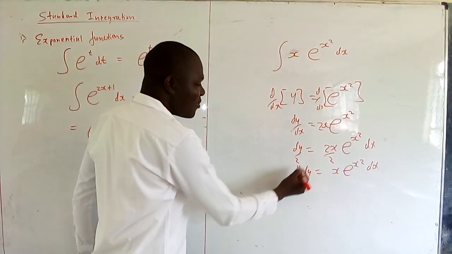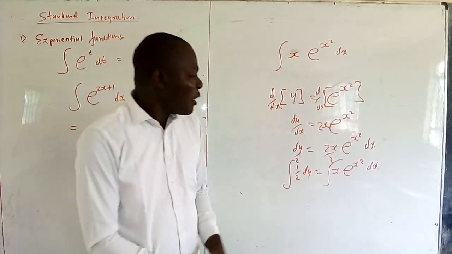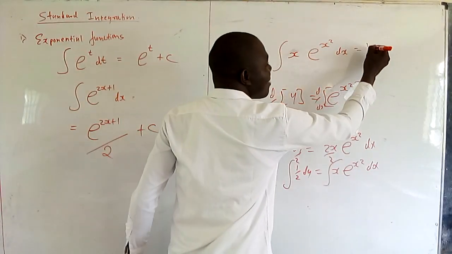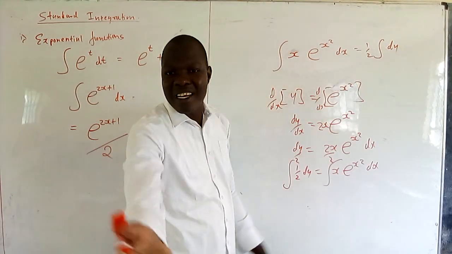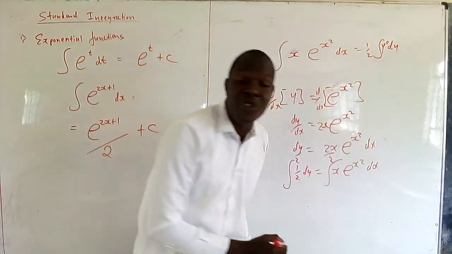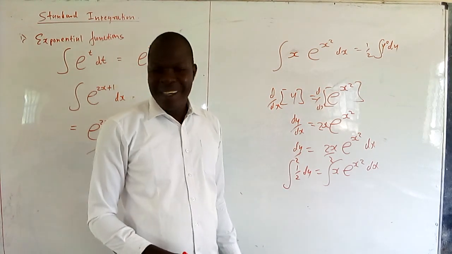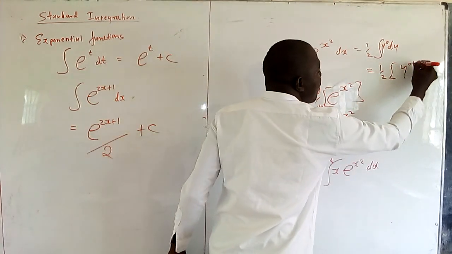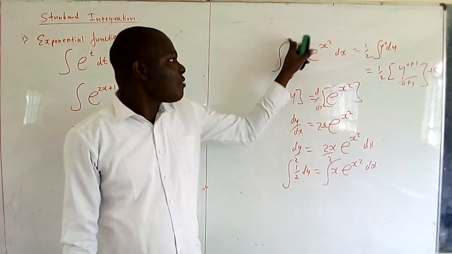So what does that mean? If you introduce the integral on both sides of the equation, algebraic substitution means that instead of this integral, it is just a half dy. So you have a half, and you are integrating dy. What are you integrating here? You are integrating a polynomial, because there is no visible y, meaning it is y raised to power 0. Anything raised to power 0 is 1. So if you integrate this, you simply add 1 to the power and divide by the new power, then add the arbitrary integration constant since we don't have limits.